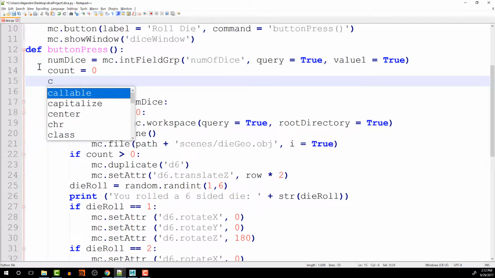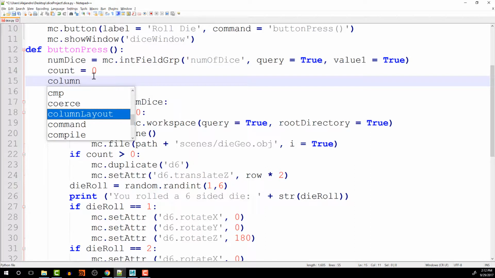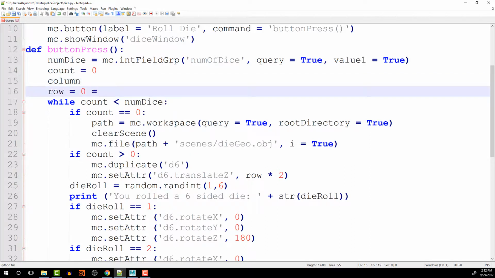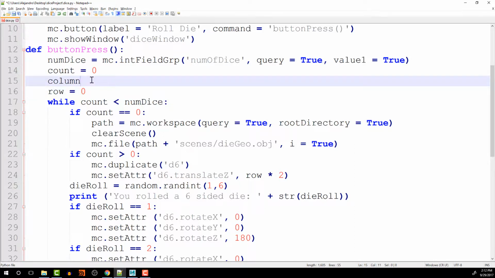So let's say we have another variable that is going to be column, and that will be equal to 0.